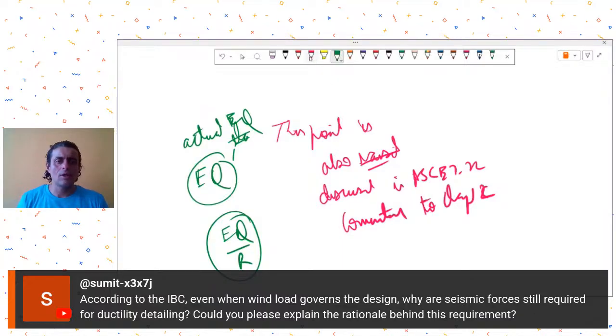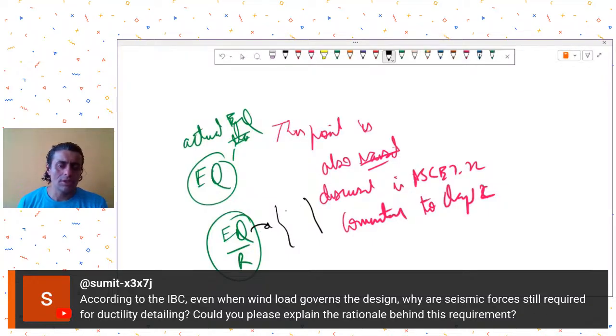And because we are reducing this EQ by a factor of R, we want the inelastic damages to occur in our structure to dissipate the energy. We design for reduced EQ forces so that the balance of the earthquake force gets dissipated in the damage that it causes.